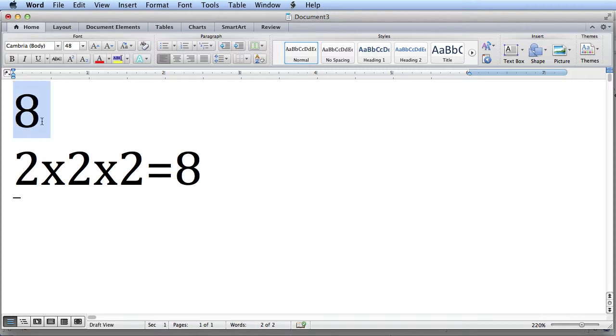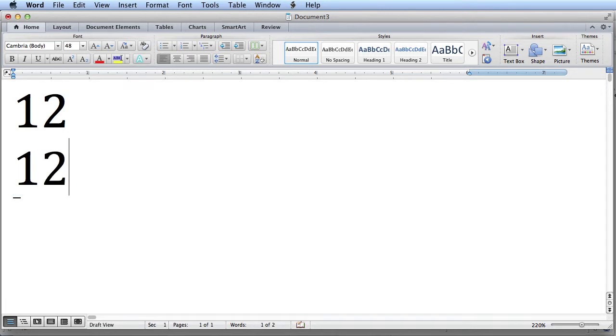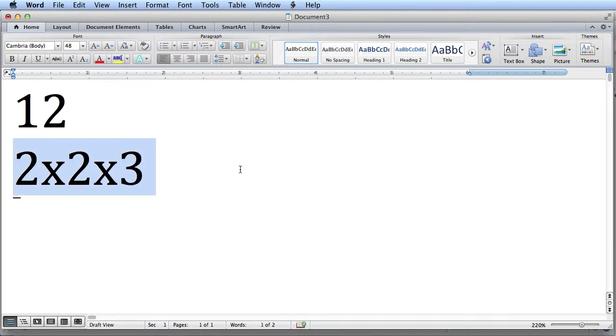Let's take another number as an example and factor it, or come up with its prime factors. If I take the number 12 and I divide it by 2, I get 6. So 2 is my first factor, and I have 6 left. 6 is not a prime number, so I'm going to figure out the factors for 6. Well, 6 can be expressed as 2 times 3. So now I have taken the number 12 and expressed it using prime factors.